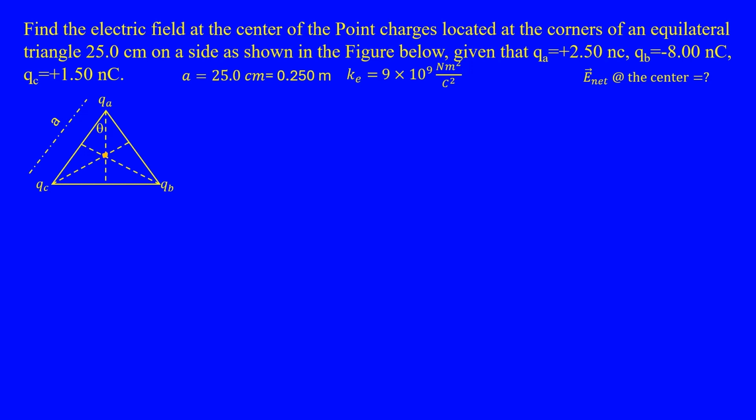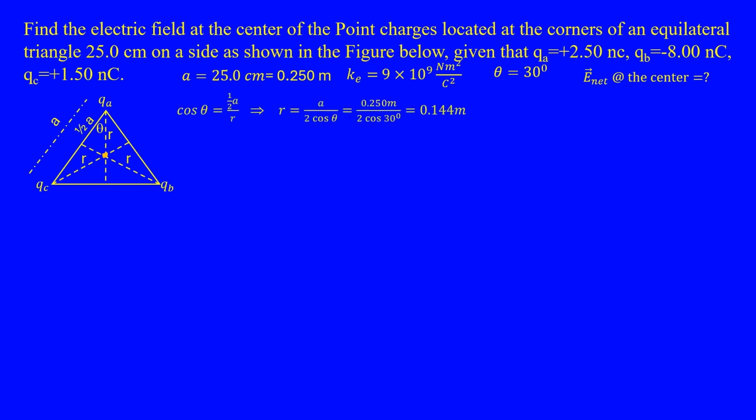So how do you find R? What's the distance from each vertex to this center? Let's deal with that one. And that angle is going to be 30 degrees to begin with, because we are bisecting the angle, and each angle of an equilateral triangle measures 60 degrees, so half of that will be 30 degrees. So theta is equal to 30 degrees. And these are all equal. We know that from geometry.